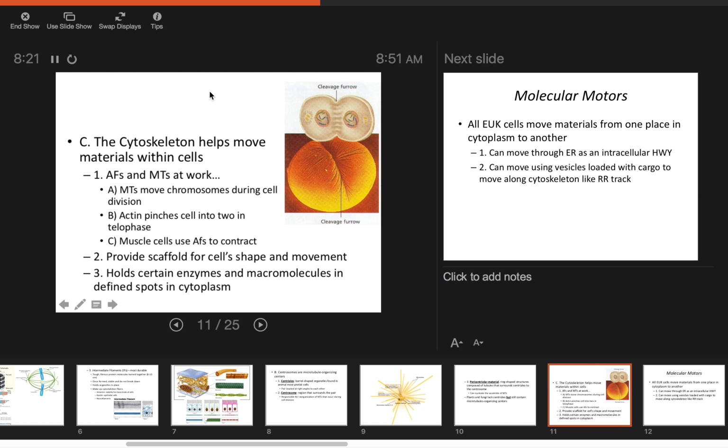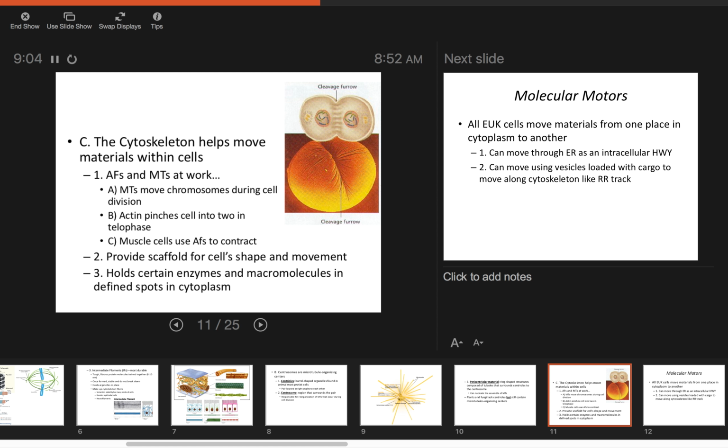So with cell division, we use the cytoskeleton a lot. Actin filaments and microtubules are at work. So when chromosomes are moving within cell division, you're using microtubules. Actin filaments are used to pinch that cell in half. So in animal cells, we get the cleavage furrow going on here, where basically a ring is formed around here. I know this is a 2D picture, but the actin literally forms a belt around the tube, and then all they do is tighten it. So then these actin will fall off, and then they'll reattach and just make the ring smaller and smaller until you have pinched the cell into two.